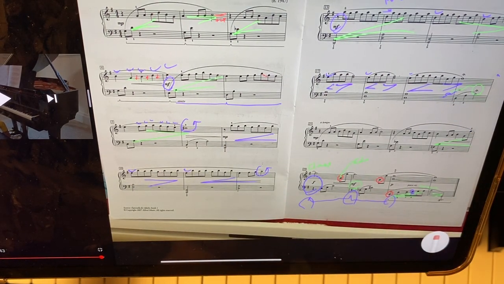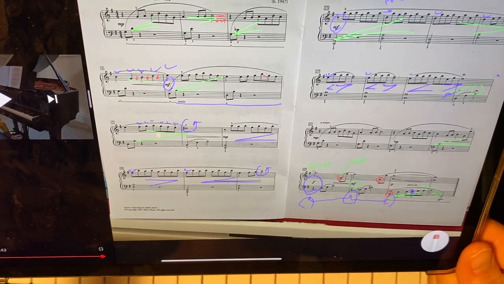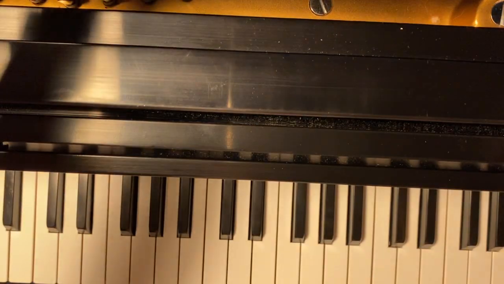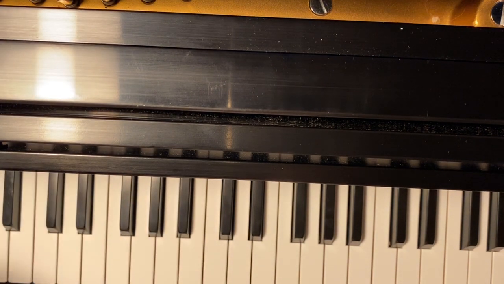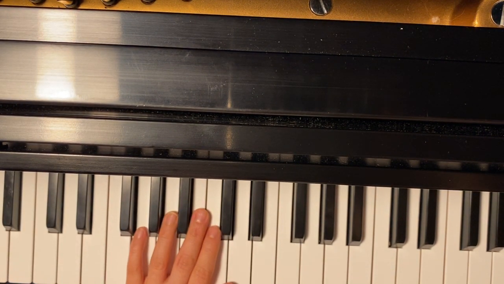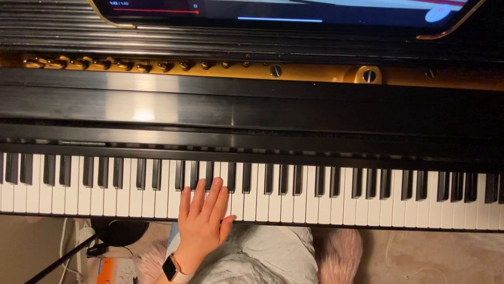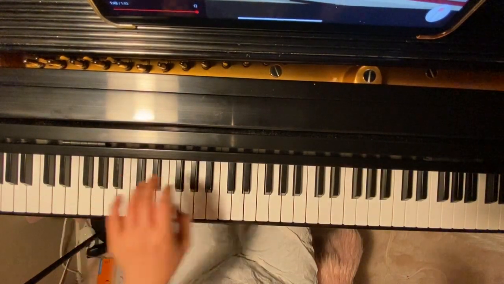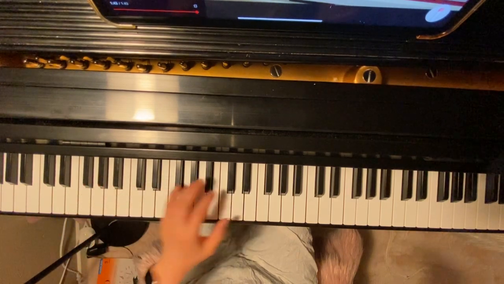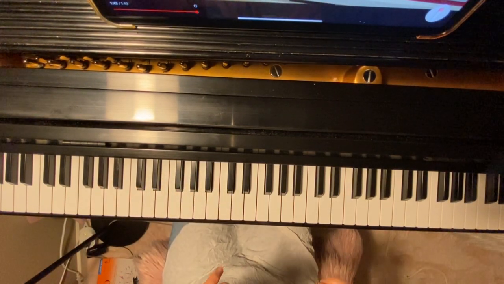And then, yeah, make sure you change your pedal, make sure you fix the F sharp. Okay, I liked your rainbow, but sometimes it was a little bit too much. It doesn't have to be a super duper big movement, but you just need to have the principle of the motion.